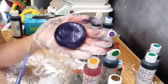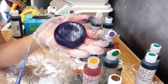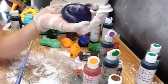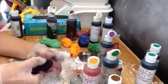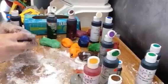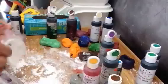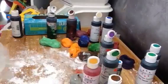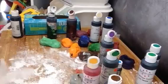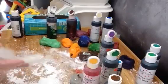You can use violet purple. Violet and regal is basically the same thing. If your maroon is not coming out right for you, maybe it's because you're not building up your undertones. So let's do it again. Put my gloves back on.